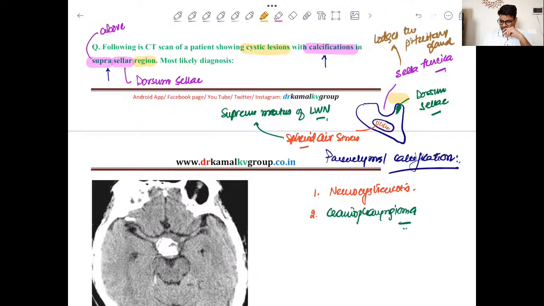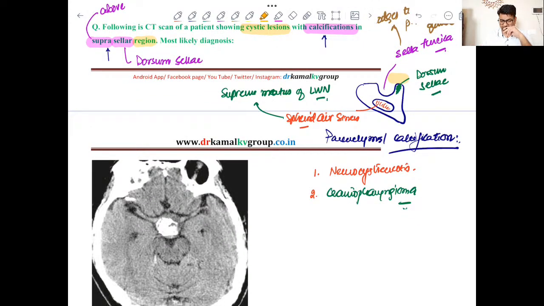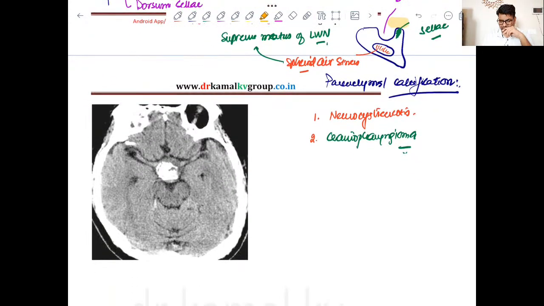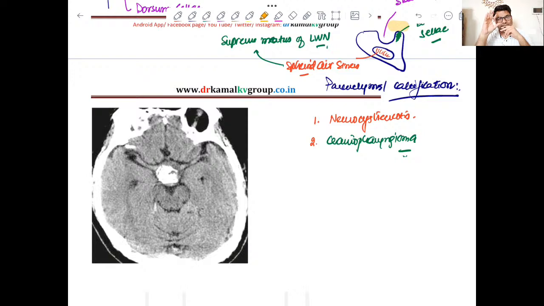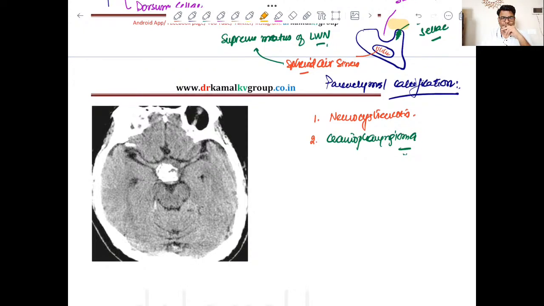right? Now this is a sagittal section, and the CT scan which has been given to us in the question is actually a transverse section. So you have to visualize everything in a 3D format in your brain, because sometimes you have to rotate the structures in your brain and then interpret. It will look something like this in sagittal, in transverse it will be like this, in coronal it will be like this. So of course it is slightly difficult from a neurology point of view, because we have to presume the 3D image of that structure, right?